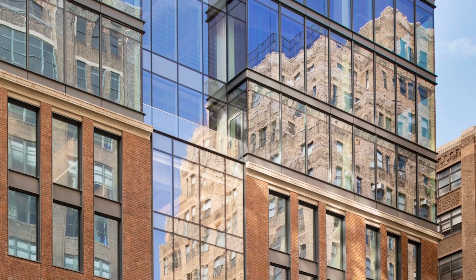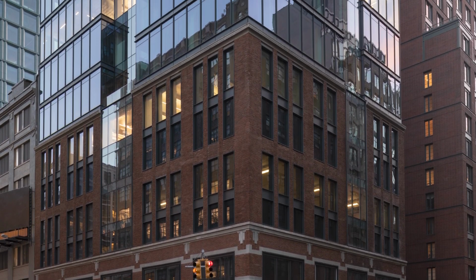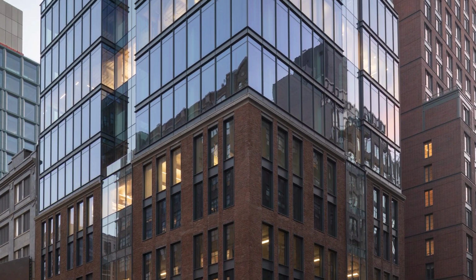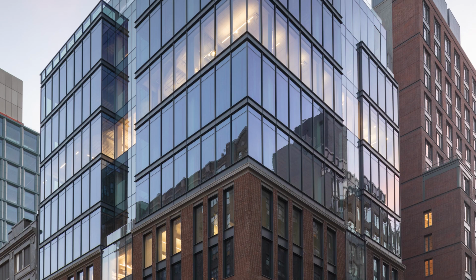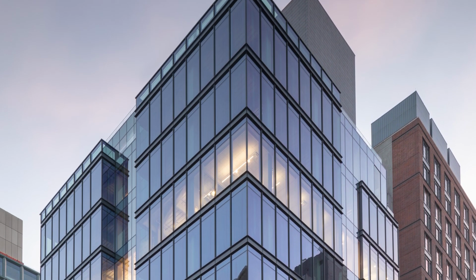This is a very historic neighborhood, the Hudson Square neighborhood, and it was important for us to take advantage of the industrial aesthetic. And so how we intervened with the existing punched openings was crucial for us to create this very crisp punched opening. And using the dark metal allowed for us to say this was still a cutting edge boutique building in the Hudson Square neighborhood.